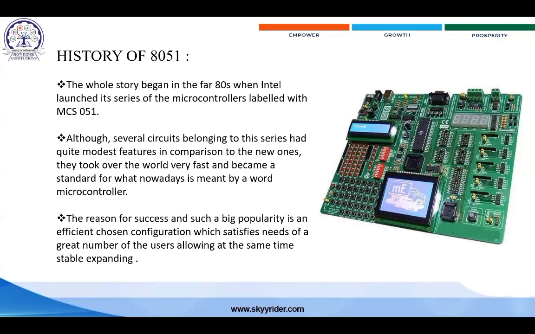Some of you said a little bit of history, some said no, and some said yes, so I'll cut it short. Basically, it was designed in the 80s, and the first microcontroller which was launched was named MCS 051. You can write it down or take a screenshot of it, because it is the most frequently asked question in embedded systems when you go for an interview. All these things are about the history, how it came to be and why, because it had a lot of features.